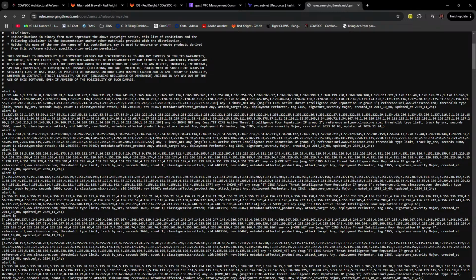And what it is, Suricata looks at traffic and attempts to match every packet against the subset of rules that it has loaded. And those rules could be things like, alert on any traffic from this subnet to that subnet with port, TCP port, whatever.